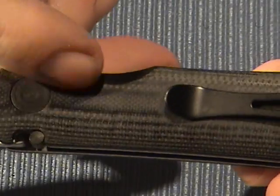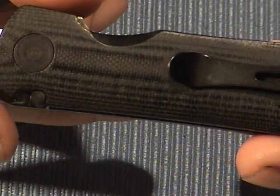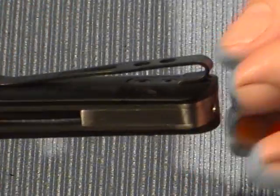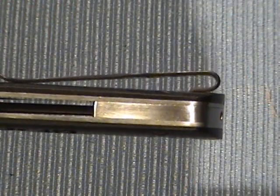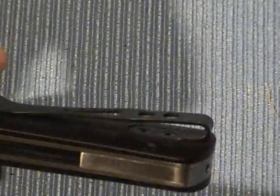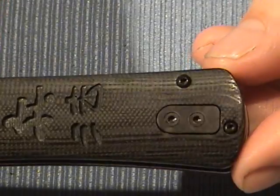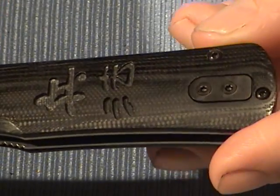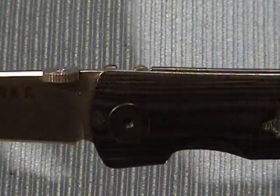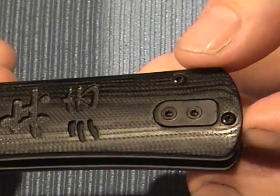You can see the figuring on there, where as it thins toward the edge, you can see the layers show, like wood. It does have a pocket clip, and is a low rider, very much so. That knife will disappear in your pocket. The pocket clip can be reversed to the other side, but it is a tip up carry, and it does not accept tip down. It can't be converted. It's not four-way. It's just tip up, right or left carry.